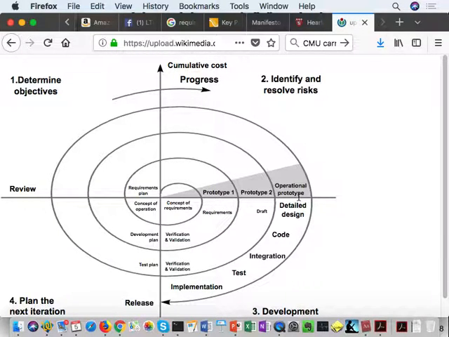So before building the real product, you can have, let's say, 3 stages of prototyping. Each time you improve the prototype, you use it as a way to discuss with your customer how the product should be built.